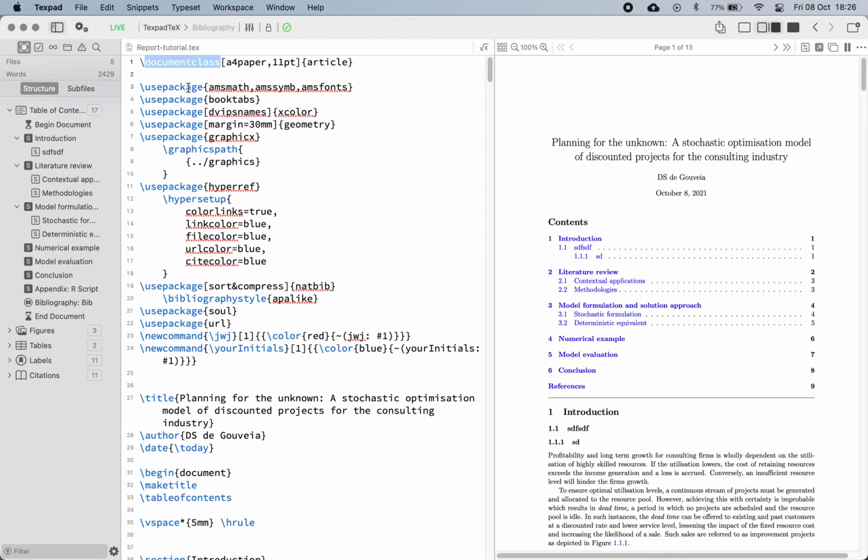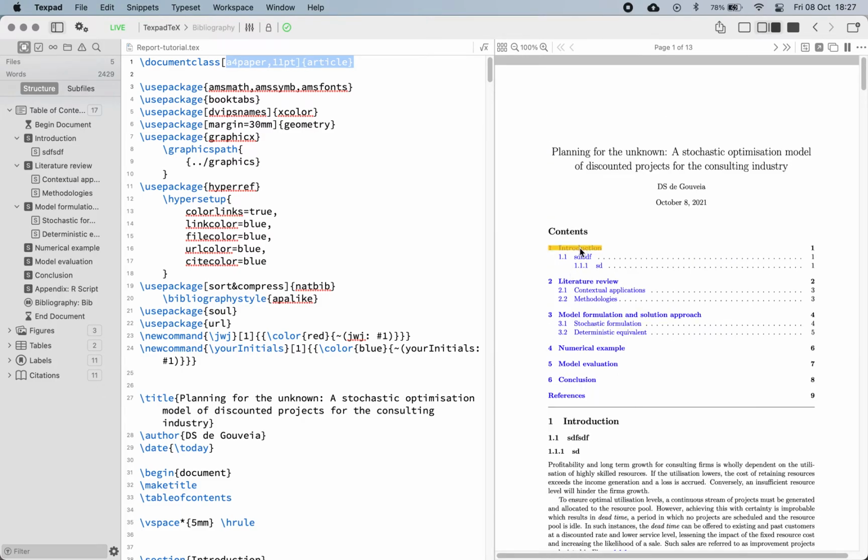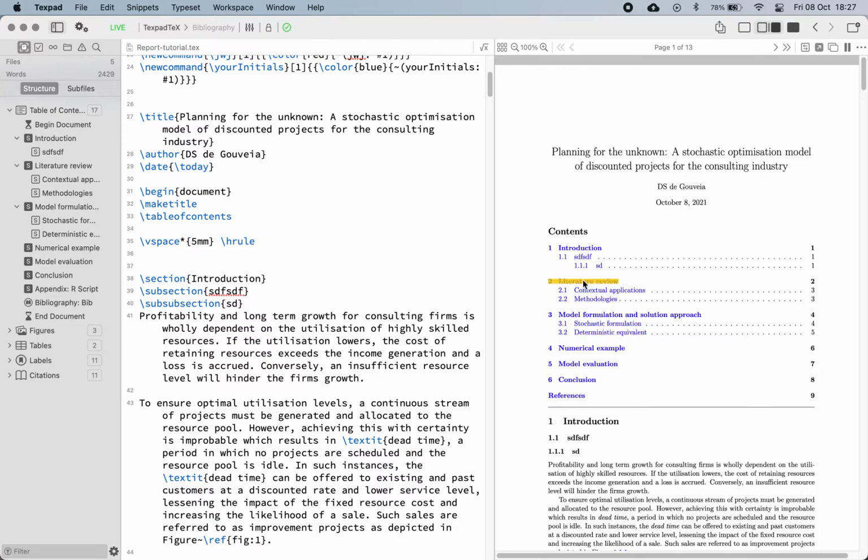Here, you have to explicitly state it. So the typical structure of a LaTeX or TextPad document is you'll start off with your document class, which basically tells LaTeX what you are dealing with here. Are we dealing with a report? Are we dealing with an article, et cetera? And this will basically change how all these headings appear, the nature of your table of contents, and a number of other things in the actual document.